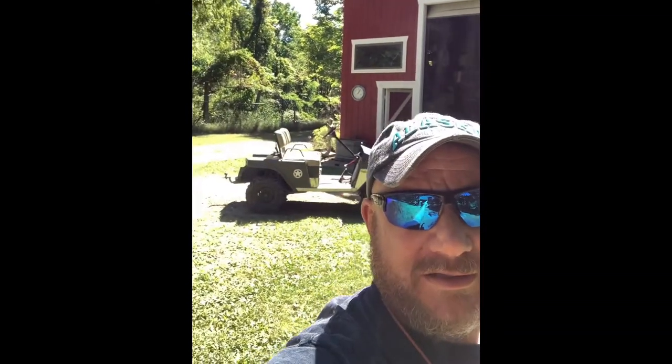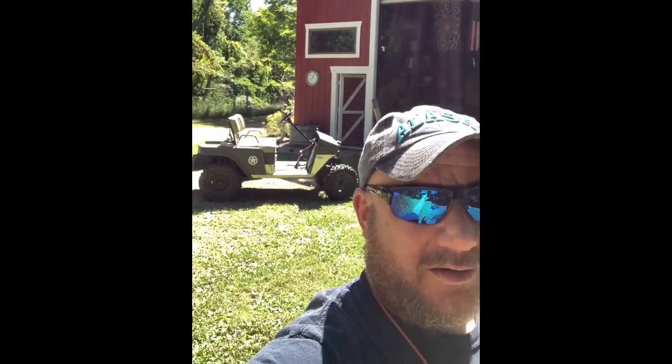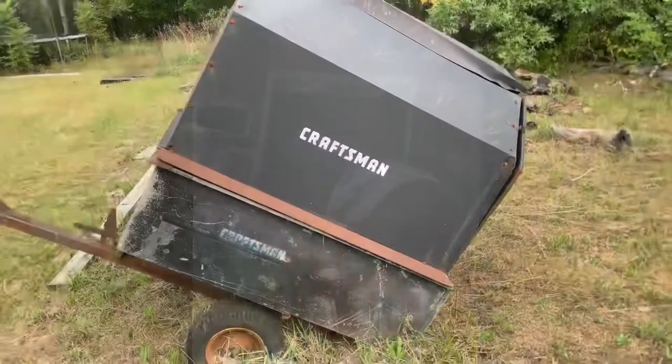Today we're gonna do a project. We are gonna put a nice dumping box on the back of my golf cart. Got a little pull behind lawn trailer that you use with your mower. Gonna strip that down, use the box off it, a couple brackets, and it should be a pretty easy little project. So ought to be fun. Been wanting to do this for a while, so here we go. Hope you guys enjoy it.